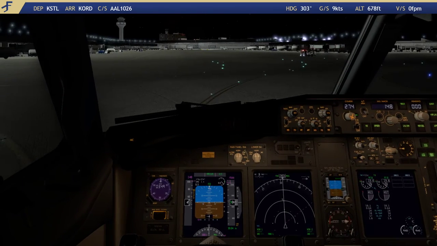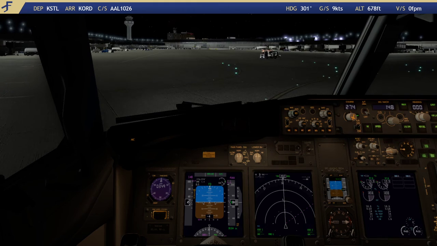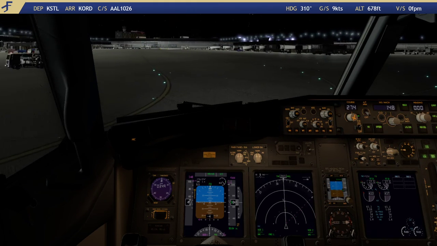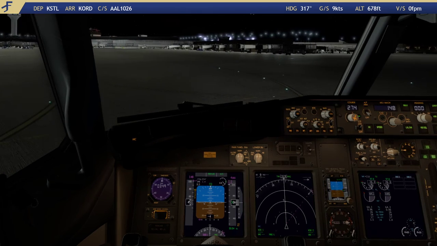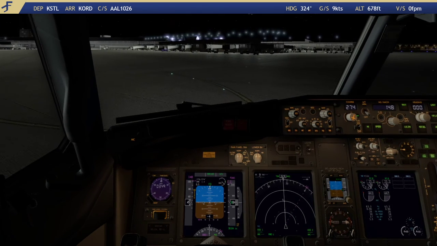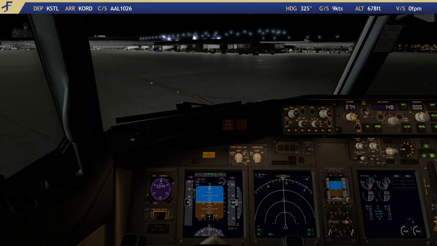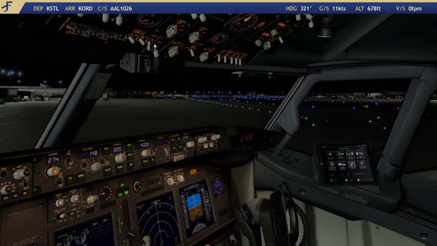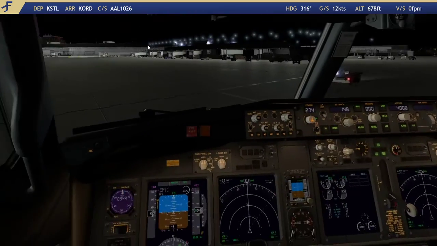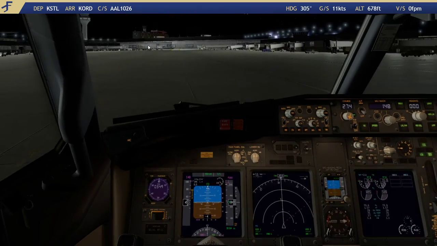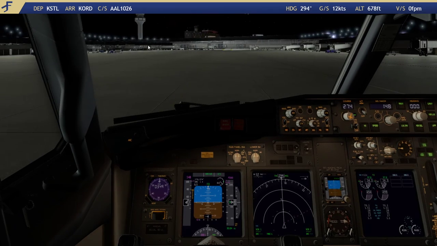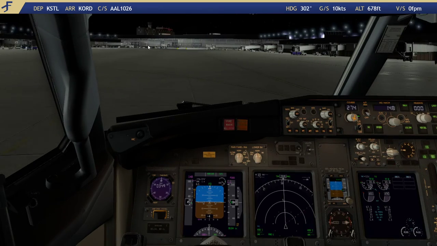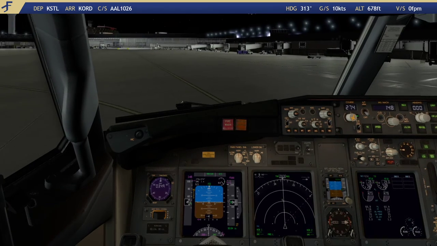And we'll go into this alley in here. Let's take the right. I never turn the strobe lights off. And let's go ahead and turn taxi lights off. Oops. Not quite on the taxiway here. There we go.